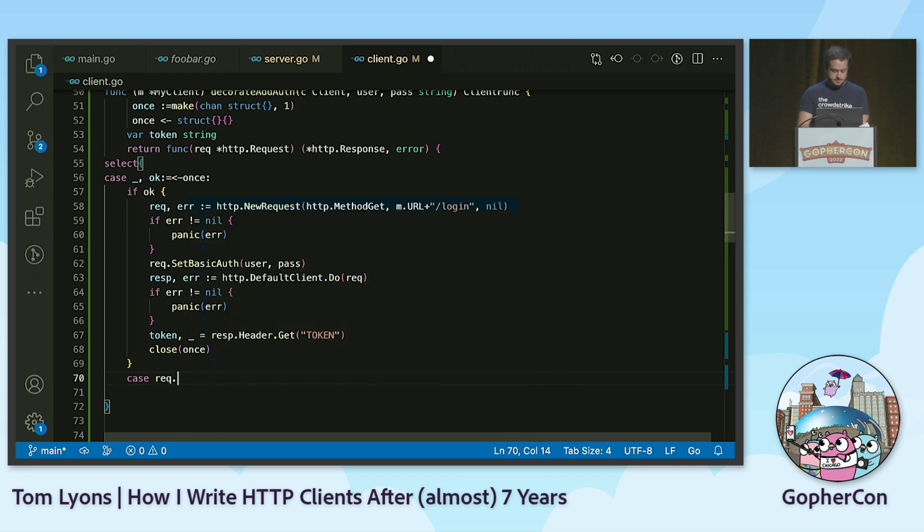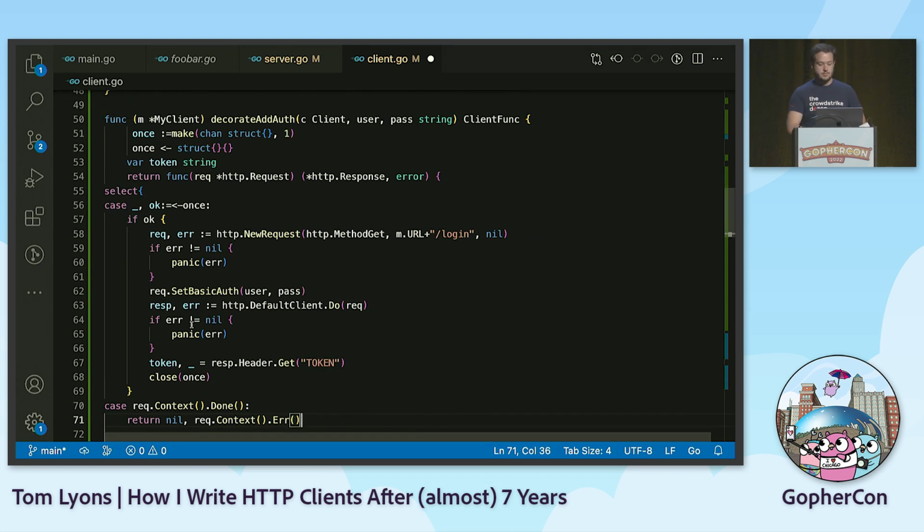Not content, context. And we can check if we have a timeout, in which case we can return the error on that timeout. And these timeouts are great because all of this is happening before we hit our server. So if you can time out a request prior to it even sending it to the server, that's a little less load on the server, and that makes our services a lot happier. And that's going to be request.context.error. And hit save before we format.